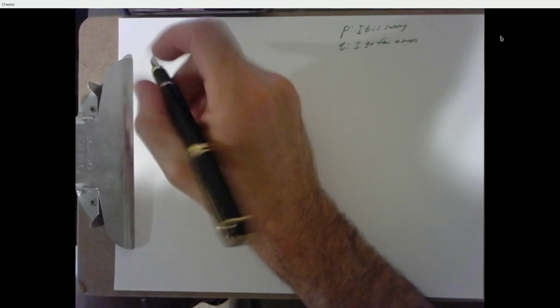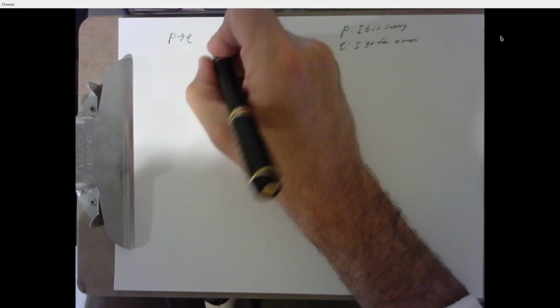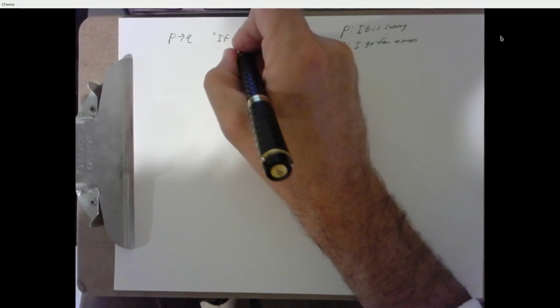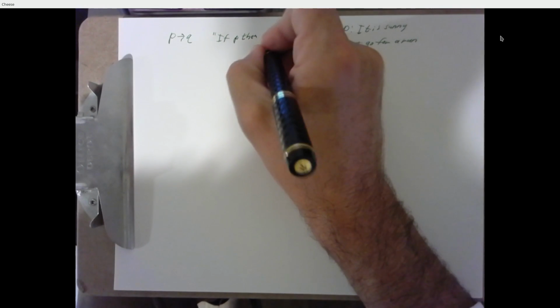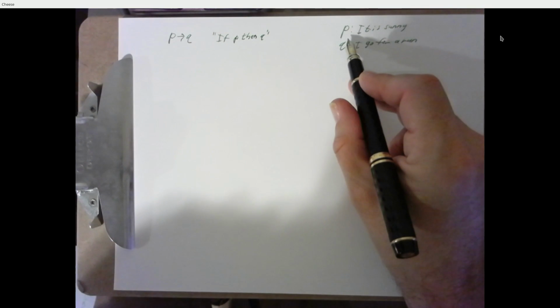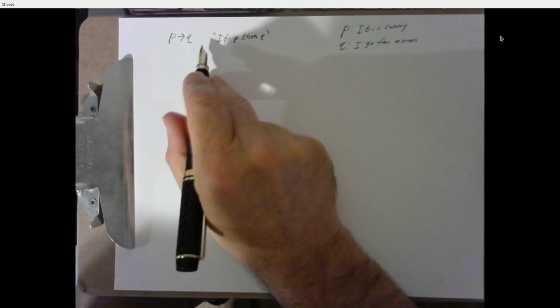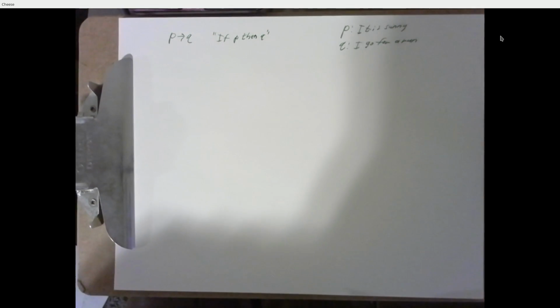All right, welcome back. So let's talk about a new way of creating a proposition from old propositions, and this is called a conditional statement. And we write it like this: P arrow Q, and we translate this to the proposition if P, then Q. And so let's pick on our favorite propositions. P can be the proposition it is sunny, Q can be the proposition I go for a run. P arrow Q is simply the new proposition which says if it is sunny, then I go for a run. Nothing too startling going on there.